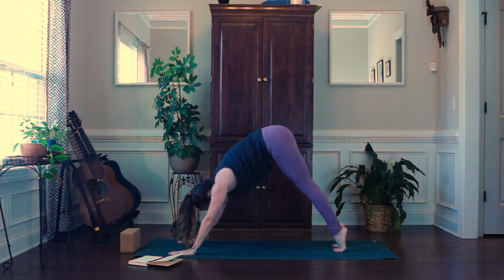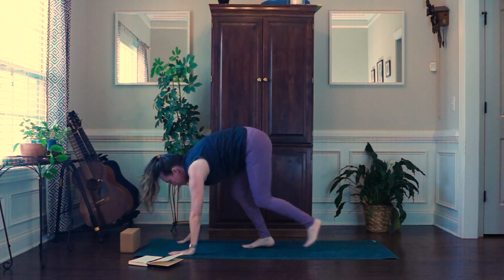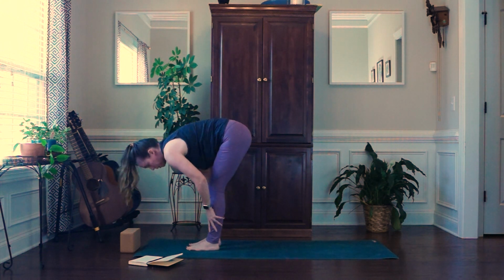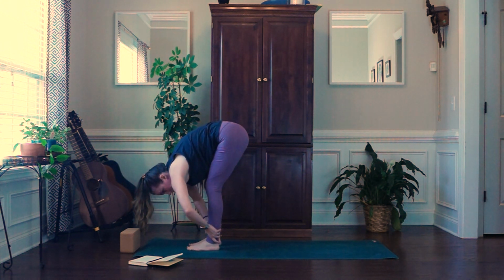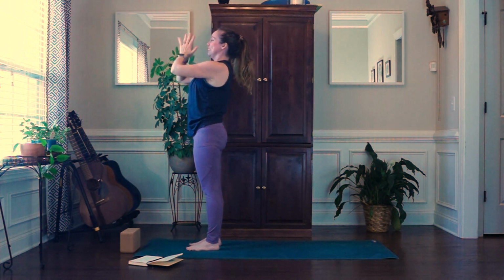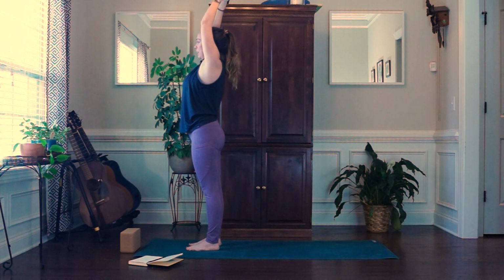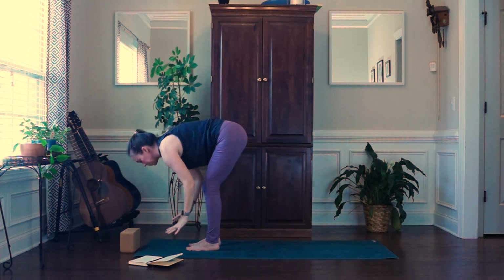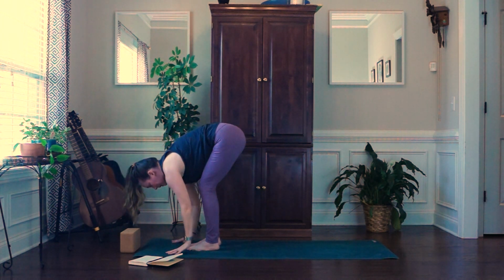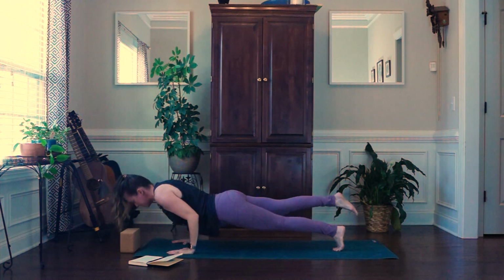Inhale, lift your heels. Exhale, bend your knees. Look to the top of the mat and arrive in your way, halfway lift. Exhale, fold. Inhale, reach your arms up. Exhale, hands to heart center. Inhale, reach the arms up overhead. And exhale, forward fold. Inhale, halfway lift. Exhale, plant your hands, step it back to plank and flow, or meet me in down dog.